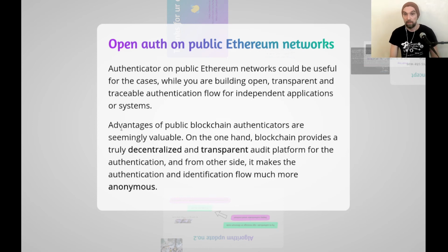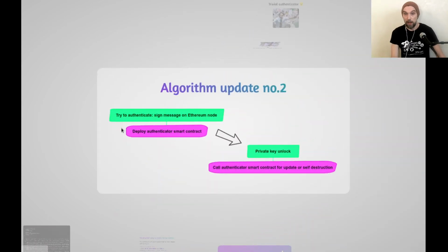But we can share the public key for the Ethereum address with the backend, and voila, the backend can submit signed transactions and actually works as an extremely trivial Ethereum client. We just have to take care to keep the private key secure. For example, add some lock-unlock mechanism and update the trivial authenticator algorithm.